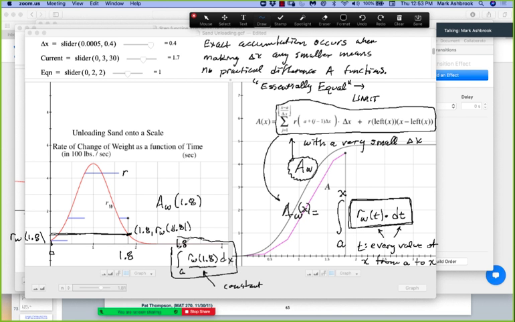That's why for any value of x that we choose, say 1.8, we need a new symbol that represents x changing from A to 1.8, so we get the rate profile, right? We get every rate as a function up to the current value of x. So we use another variable to do that. If you use x, then any given accumulation will be based on a constant rate, the constant rate at the current value of x, for the whole way starting from A.